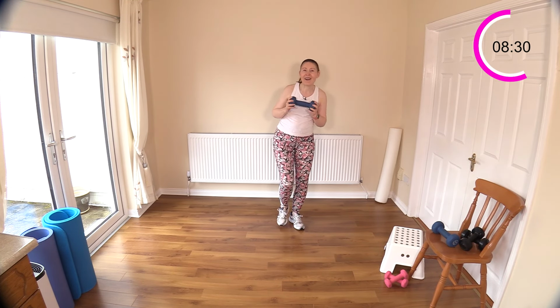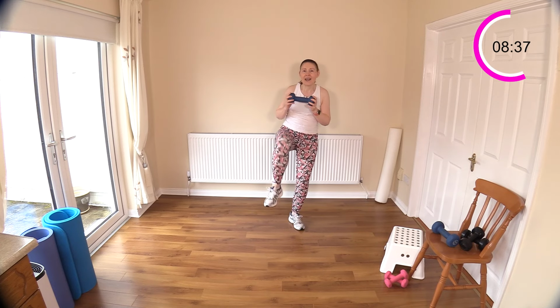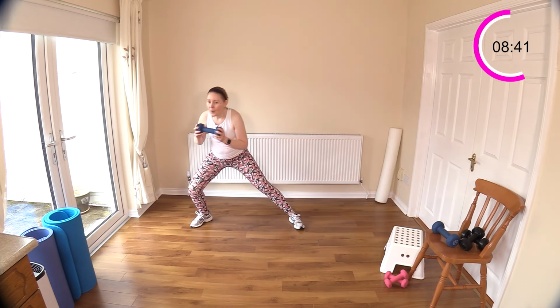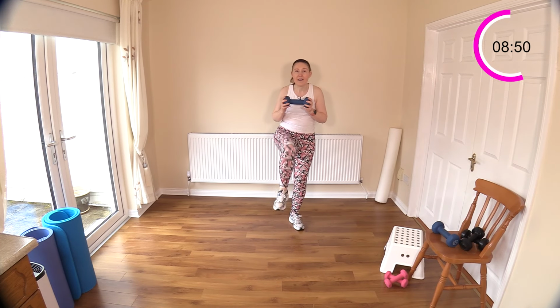Get your heart rate up there. I'm breathing heavily now. Out to the side and knee. Just step out to the side a little bit. Knee raise. If you have trouble with these big range of movements here, that's okay. You work within your fitness level.